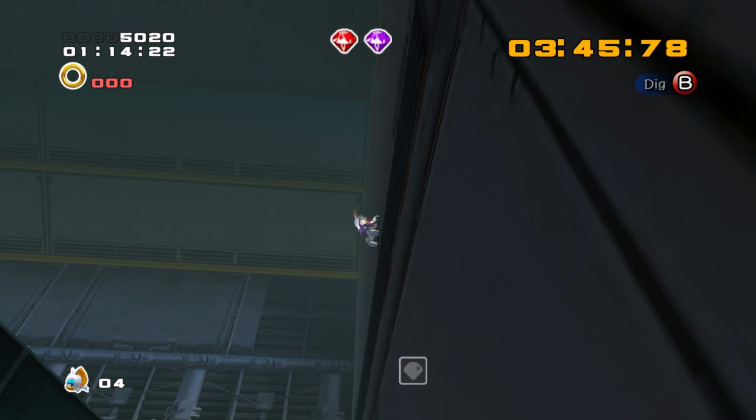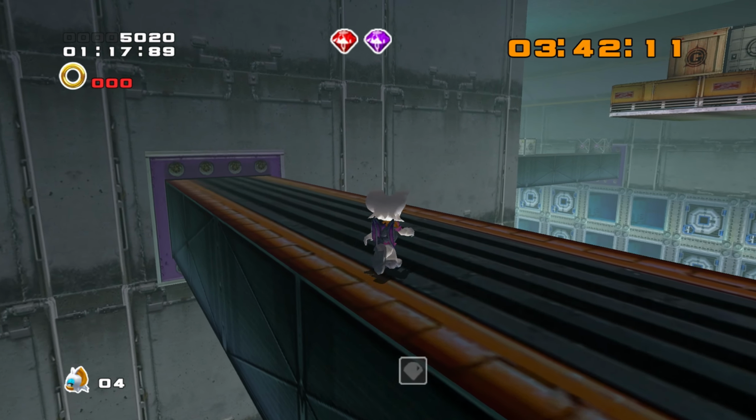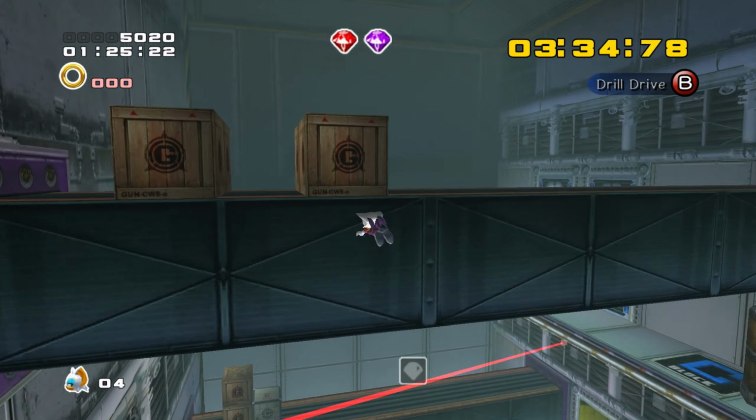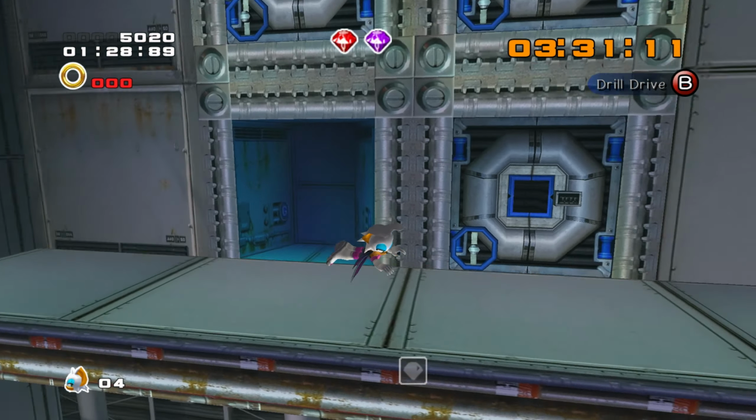Oh well. Where? Here? Yeah. Come on. Okay, 1 minute and we already have two. That's not bad. I don't know where the switches are though. No, to unlock the doors. Where is it? Come on.